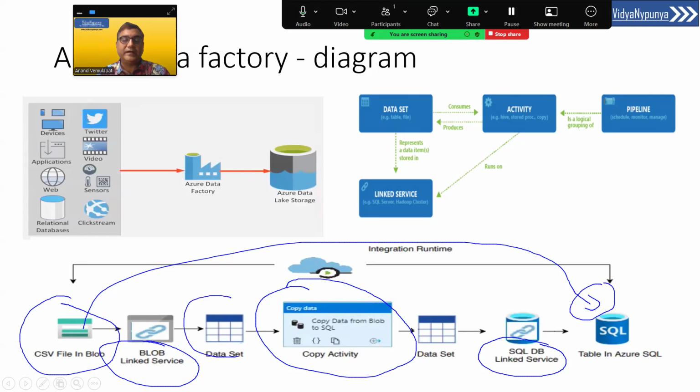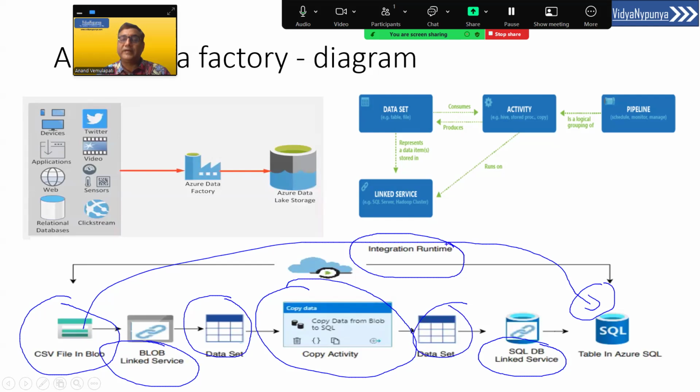And here you are getting the data set. This is the raw data. This is the processed data, and activities where the pipeline is having, right? You can have more than one activity as well, or even one activity is also enough. Probably in this case, one activity is there. And the whole thing is done by using an integration runtime, and Azure Data Factory supports three different types of runtimes.